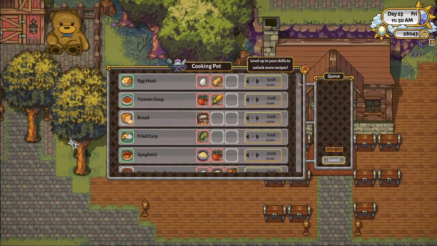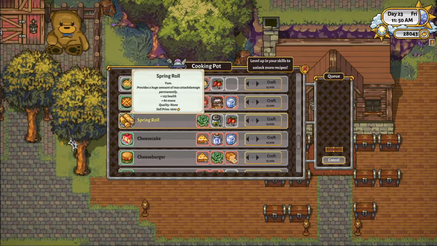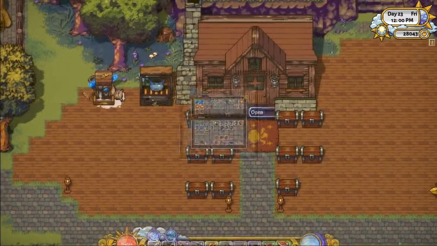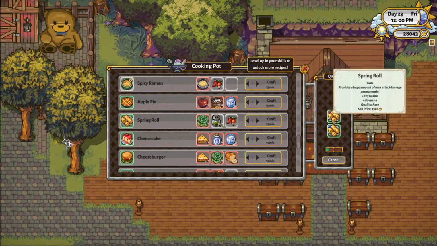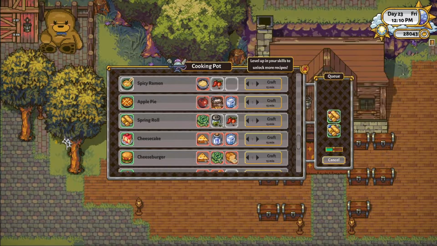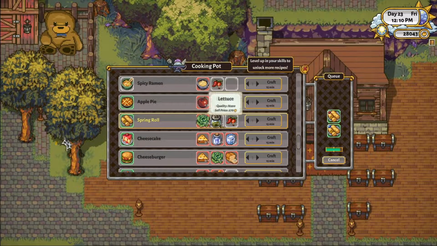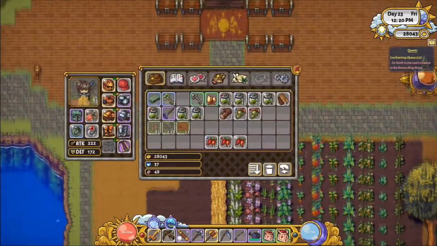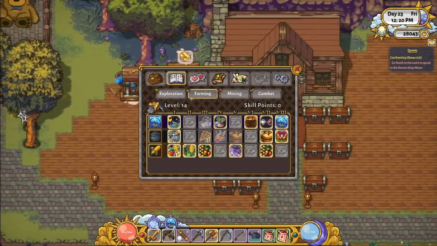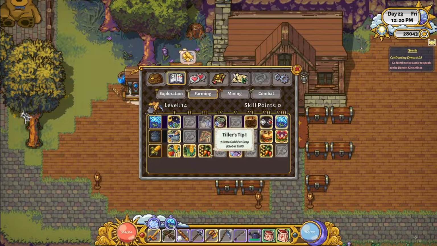Now, if I came into here, my personal favorite thing to sell are the spring rolls, because one of them sells for 1,600. So I will just come here and grab my lettuce, make a couple spring rolls, and now I could sell these 3 spring rolls for a crud ton more money. So my personal favorite thing to do is grow peppers, green spice, and lettuce, because that's some money right there. And then when you pair it with the cooking recipes selling for more, where the heck is that?